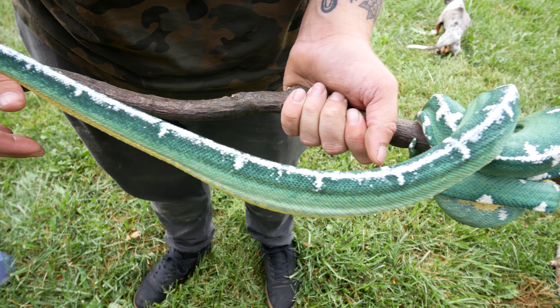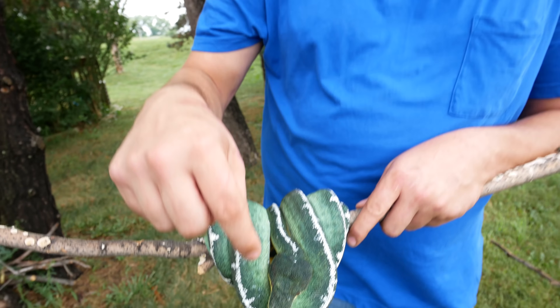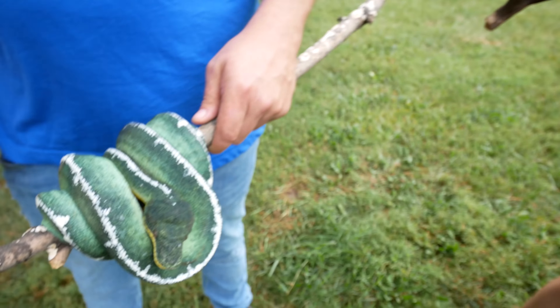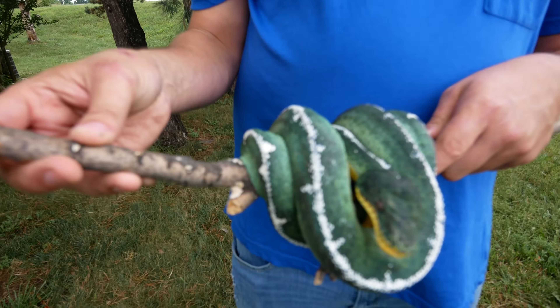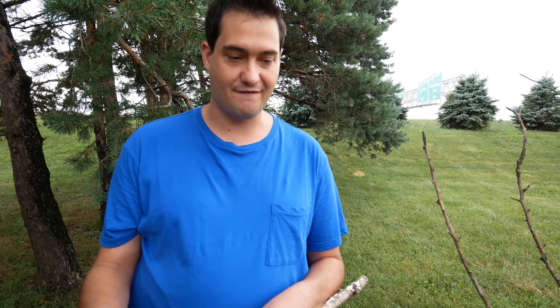So here we have the next Corallus species. This is Corallus batesii, the Amazon basin emerald tree boa. These guys are the larger variant of the emerald tree boa, also known for having a continuous white stripe all the way down the back. Another thing that separates them from the northern emerald tree boa is they have smaller snout scales. So: larger size, different coloration, and they're known for being a lot more calm. These guys haven't been imported for a long, long time — every one you'll find in captivity is captive born. They were first described by English explorer Henry Bates, and a cool thing about Henry Bates is they named Batesian mimicry after him as well. Batesian mimicry is basically where a harmless species imitates a more harmful species in order to defend itself — like butterflies with dangerous-looking patterns. Two pretty incredible things named after one incredible naturalist.